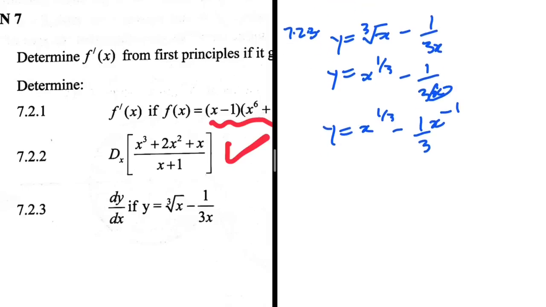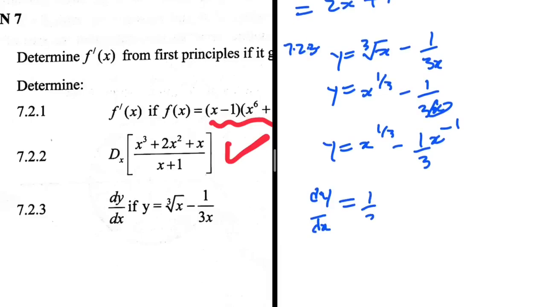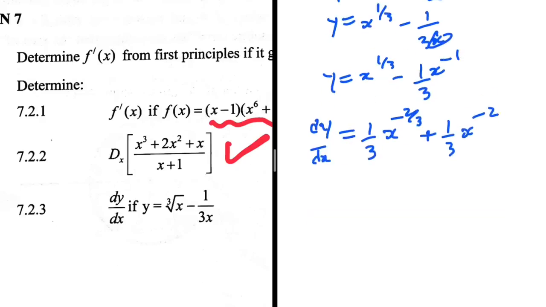And then now we can use the power rule, of which we're going to get dy dx. You see, now we're introducing dy dx because we actually want to do the derivative at this point, of which we're going to have 1 over 3x. What is 1 over 3 minus 1? I think that is minus 2 over 3, but I don't want to take any chances. Minus 2 over 3 either way. And then plus 1 over 3, right? When we multiply minus a third by minus 1, and then to the power minus 2.